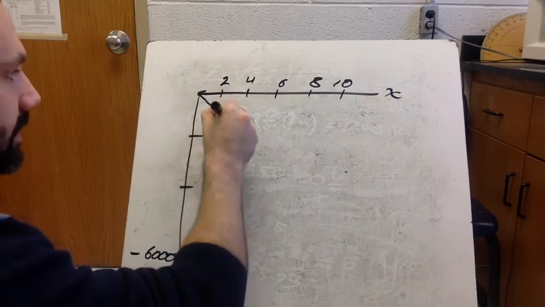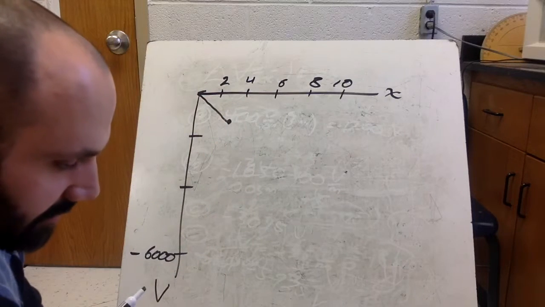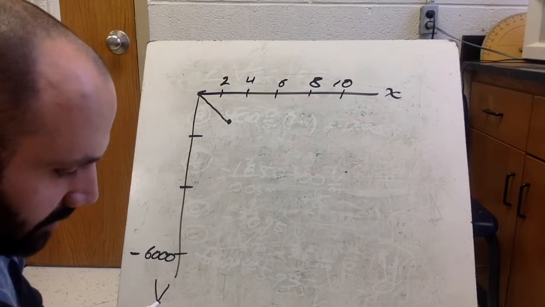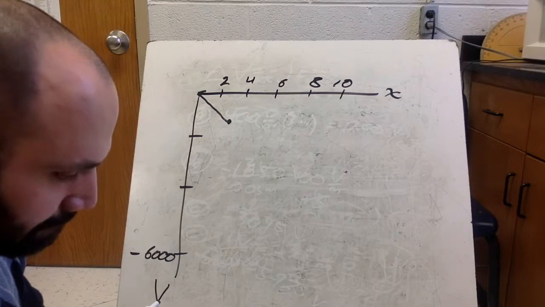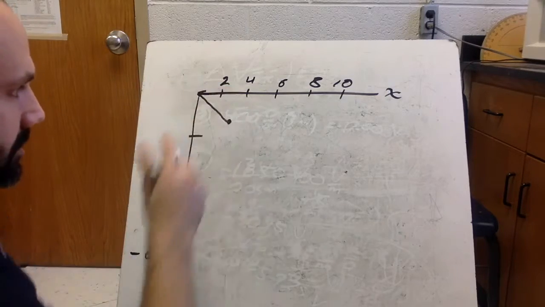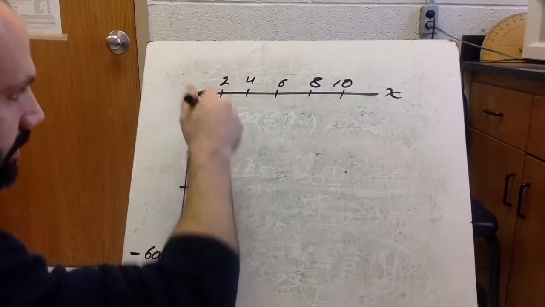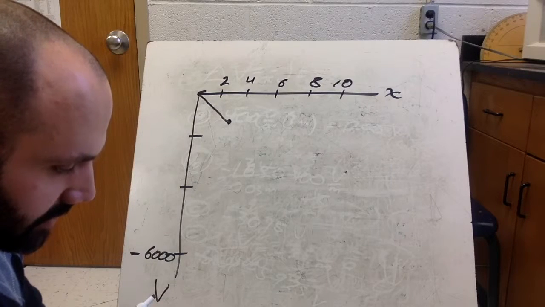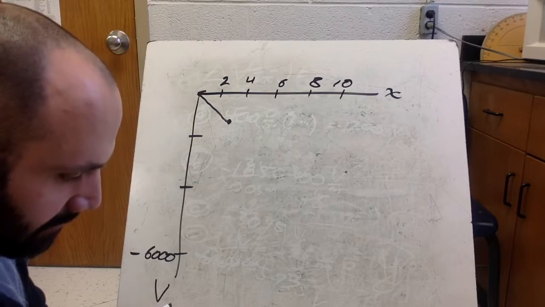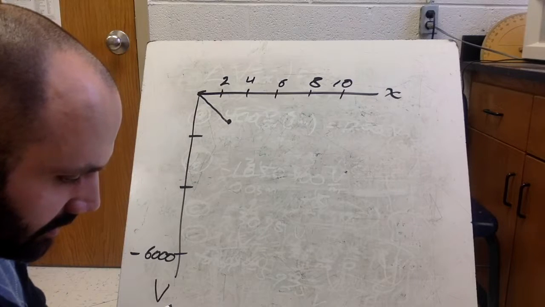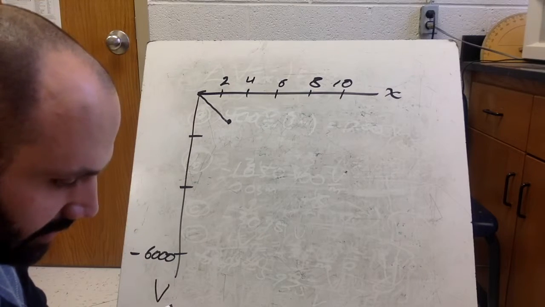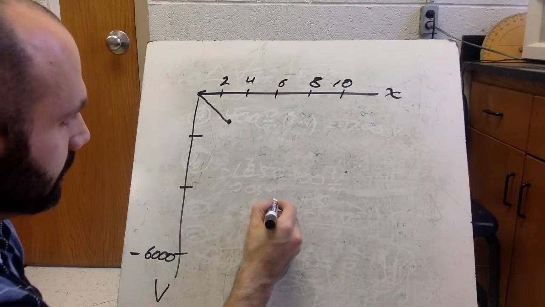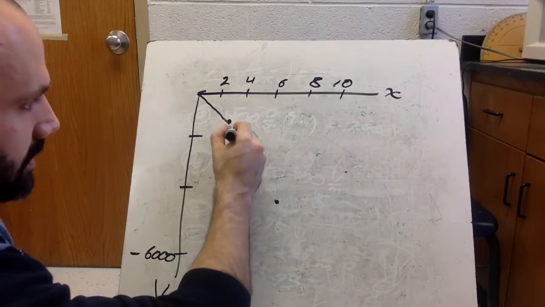And that's going to be a straight line. How do I know this is a straight line? It's a constant line because in the E field graph, that's a flat slope. Right? And so that means this will be a straight line. So it's a constant slope here. And then notice it gets steeper, right? So that means the slope is increasing, but negatively. And then we get down to 6 is almost at about negative 4,000. So it's kind of going like this.